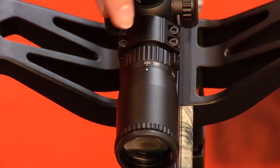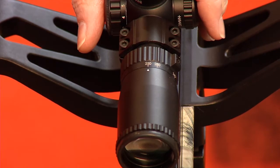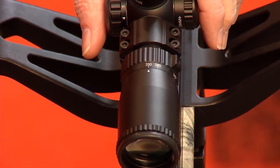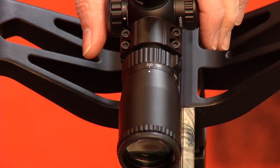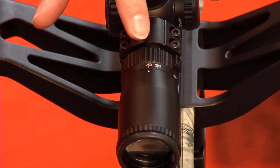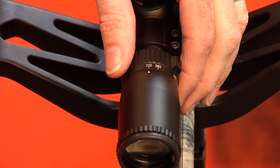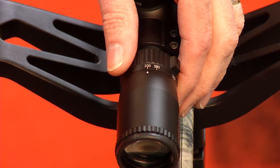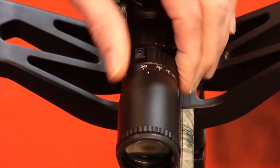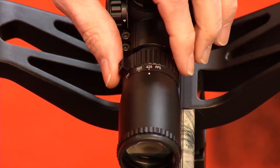Okay, we're going over the magnification and the speed ring here on the scope. A lot of people confuse a 1.5 to 5 power scope as the scope that they can zoom in and out on, and that's not actually the case. These are speed adjustable reticles, and at the low setting of 1.5 power magnification, you're at about 250 feet per second. And when you go all the way up to the 5 power, it's at 425 feet per second.